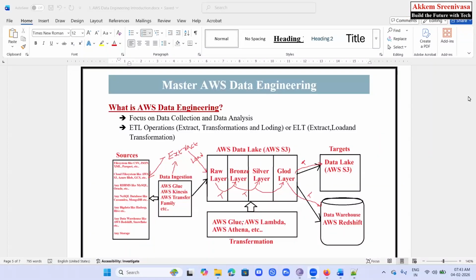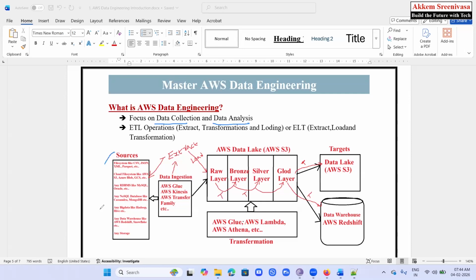Let's continue with mastering AWS data engineering. In that, let's continue with what AWS data engineering is. AWS data engineering focuses on data collection and data analysis.